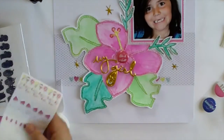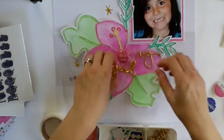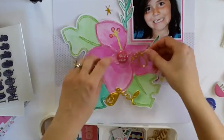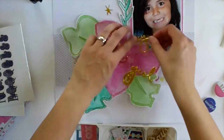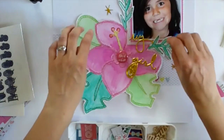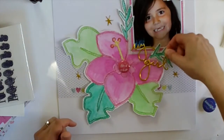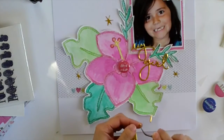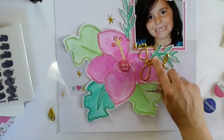I went back to the sticker sheet where they had these uneven stars and scattered three of them around the page. Then I came back to my title - I'd cut it off the backing sheet and kept the backing sheet on because I knew I was going to struggle with placement. I decided to put the 'my' part of the title on the photo and then unevenly place 'a girl' underneath the leaf so they're close enough together that you can read them as one.